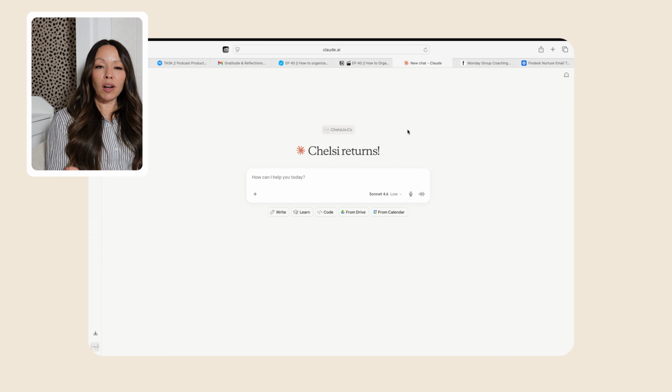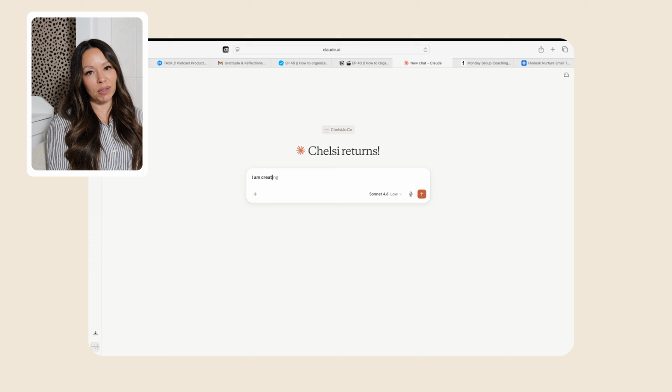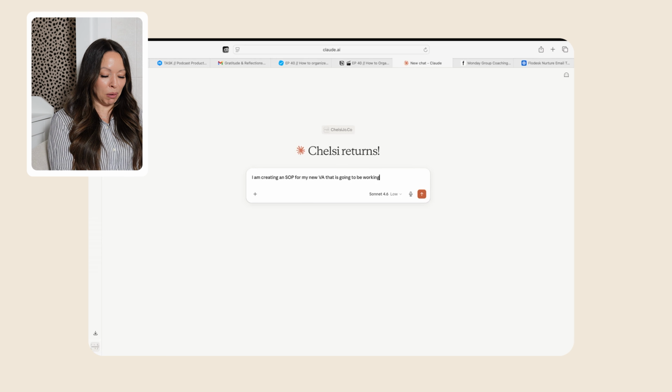Okay, whenever you pop into Claude, absolutely create a free account if you haven't already. It is by far and away amazing. I used ChatGPT for a really long time. I still use it for a few things, but pretty much everything that I want to get done in my business, I'm now using Claude. So one of the main reasons why I love it so much is because it always gives me such a beautiful greeting every time I'm in here.